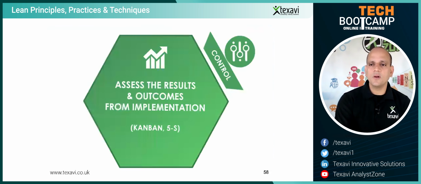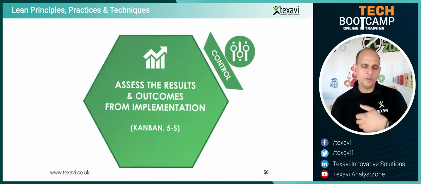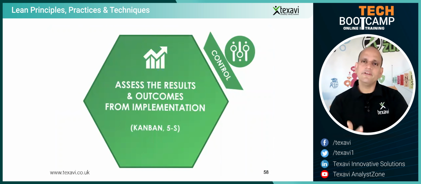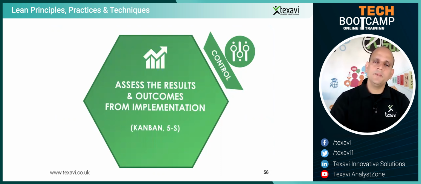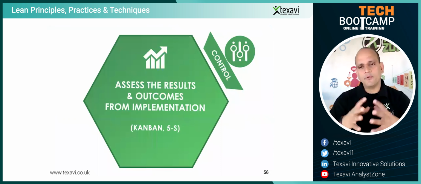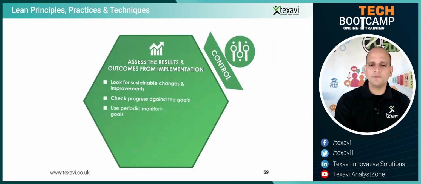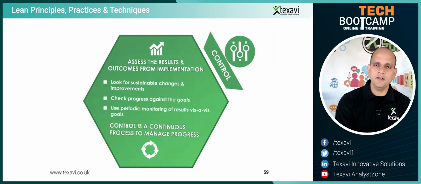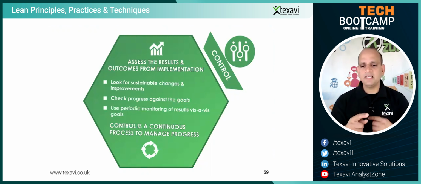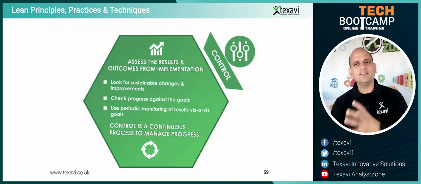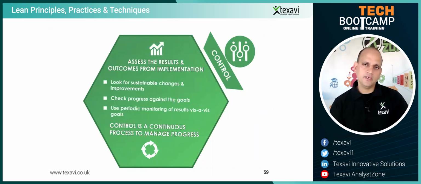And once you do that, the whole idea is to control. Once you improve, once you have a solution, then you need to look at how effective the solution is and try to implement it continuously for continuous better results, not just at that point in time, but how can we broad-base it for other customers, for other users across different situations. That's where you need to assess the results and then look for ways to implement it on a continuous basis. And then we have to have some plans to keep it going for the next few years and decades. So control is basically a continuous process. And that's where we're talking about continuous development, continuous integration, and continuous delivery.